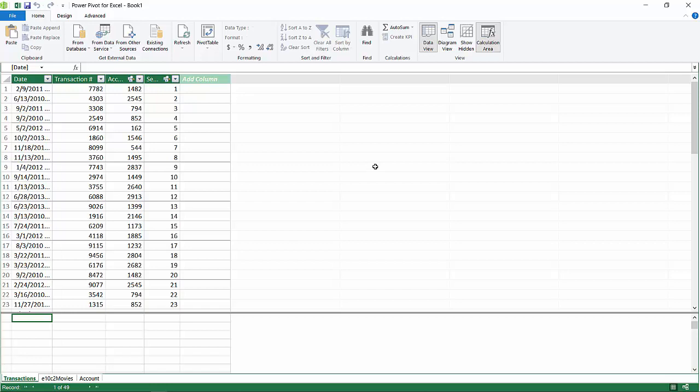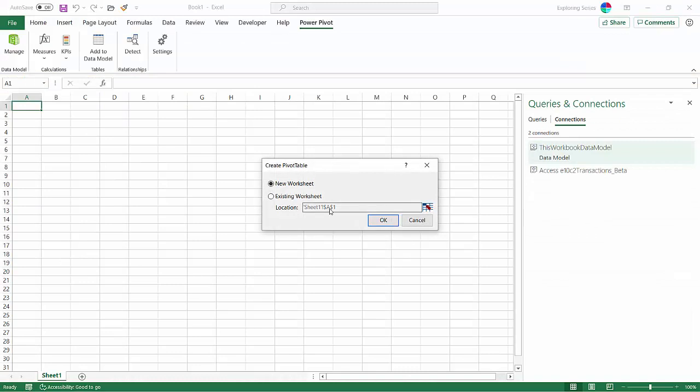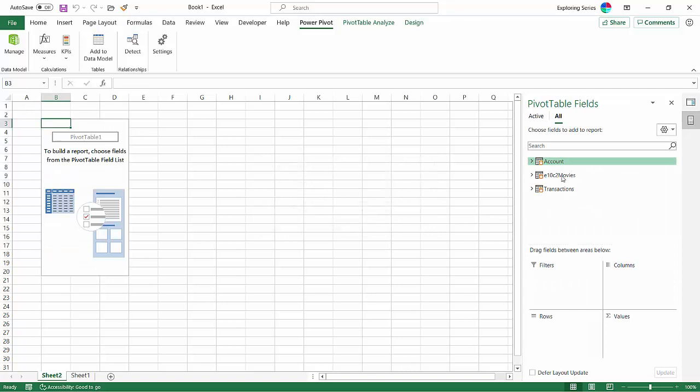Now the benefit of PowerPivot is this entire data model, if I go in to create a pivot table, I can now model, so we'll go to a new worksheet. I can now model off of these. All of these show up. If this was just regular old pivot table, right? Whatever's on this worksheet would show up here, but I wouldn't have the additional tables. So the first thing is I've got this awesome set of data that I've modeled together and I've shaped it and I've set up the relationships, and I can now literally report right off the bat. So I don't have to do anything else.